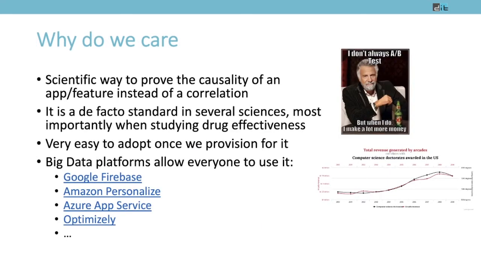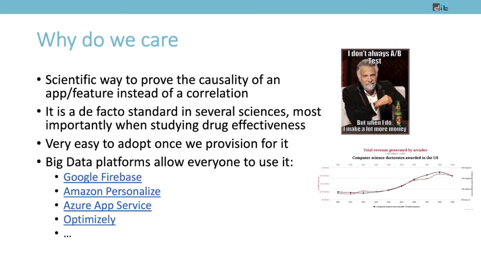Now, why do we care about A/B testing? Well, in a lot of cases, it actually involves significant gains, not only in money, as we jokingly show in this picture, but in a lot of other metrics, such as user happiness, Net Promoter Score, NPS, as you may have heard.